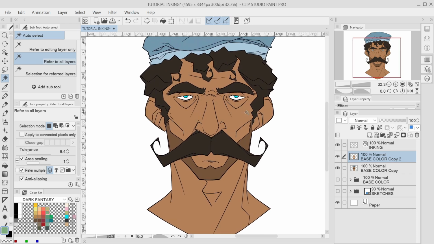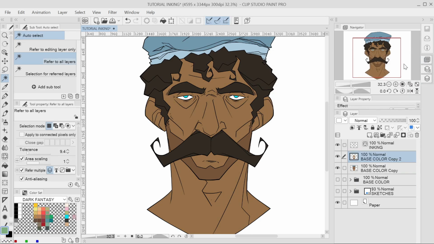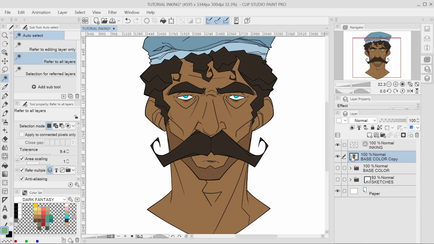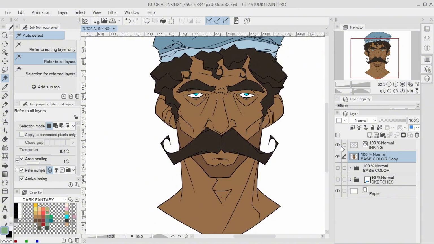So if for some reason I want to change the skin tone, I can do this, then I press Ctrl U, and then as you will see, I only manipulate the skin tone. Okay, something like this. And then I can merge this layer back to the original group of layers, so they are all in one layer. As I said, it's more convenient for me, and as you saw right now, it's very easy to isolate the colors that you want to change, so you don't actually need to keep them in separate layers.